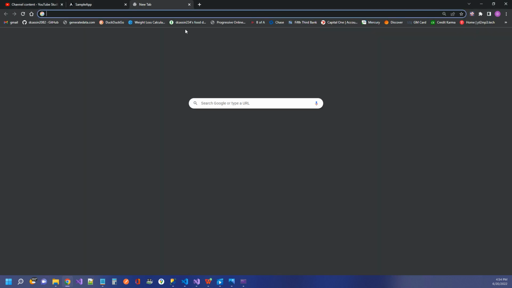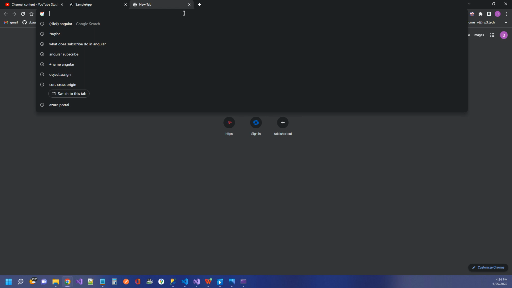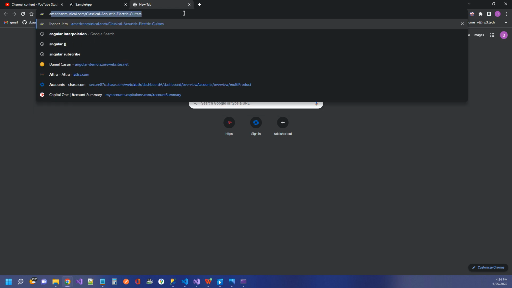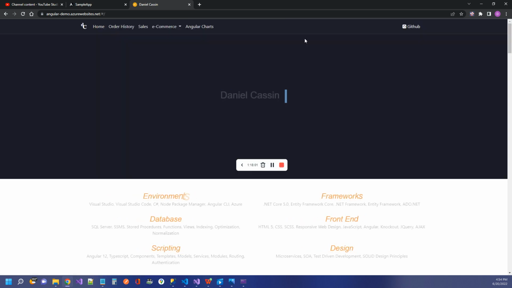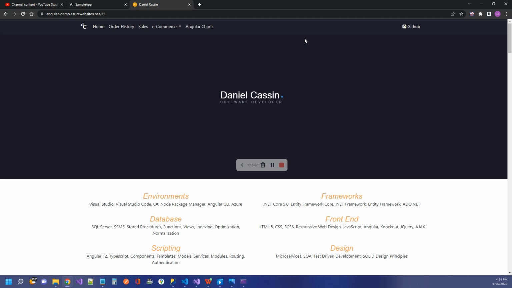If you want to see something with actual CSS, if I take a look at my Angular, so this is my Azure demo. This is an Angular site that I created. It's exactly what we're doing. It's a little bit more involved. But you can see it has a lot of CSS going on, and this is just Angular 12.